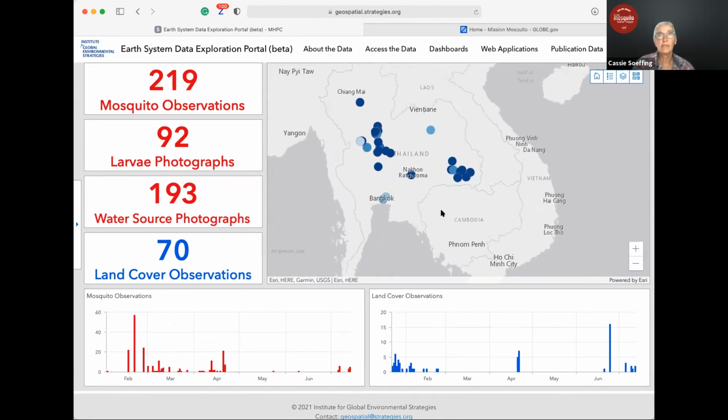Now, this is different from the Globe Visualization Studio. You get much more information from that. And so if you're looking to do student projects, if you're looking to get more in-depth analysis, you certainly would make that choice. This particular dashboard is just meant so that if you're doing some trainings and you'd like to see what's in your region in near real time, it's just a quick and easy tool for you to use.